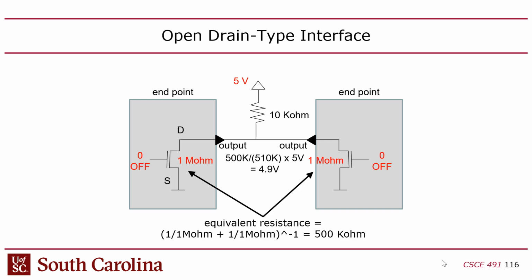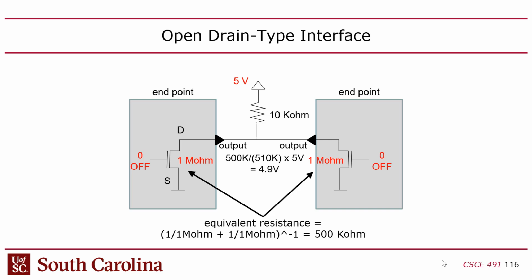An open drain is where, instead of having a pull down and a pull up transistor inside the driver for each output pin, you just provide the pull down to ground, right? And then somewhere you have a pull up resistor, right? Now the problem with this is that someone has to have this pull up resistor, and it's not always clear who's responsible for this, right? But you have to have a pull up resistor somewhere on this wire. It can be inside either one of these chips, or it can be external on the circuit board, right?